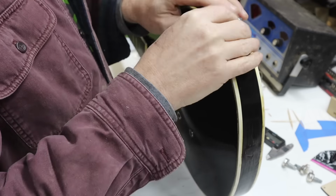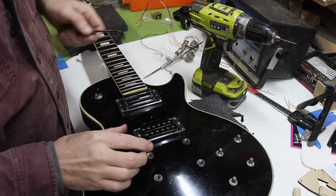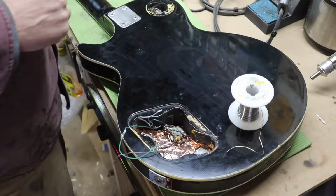I settled on an old DiMarzio pickup I found and a Lace Sensor in the neck position out of my pickup collection. That was left over from a tone testing video I did years ago. Nice pickup.